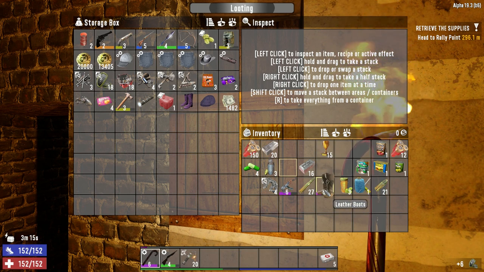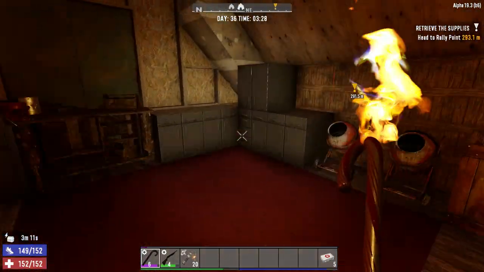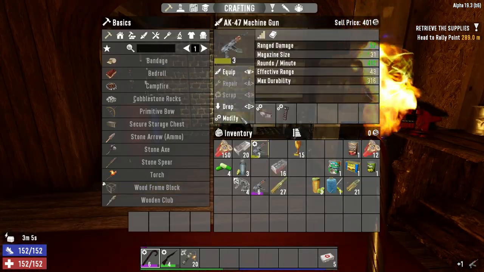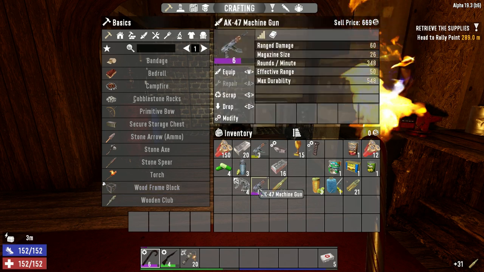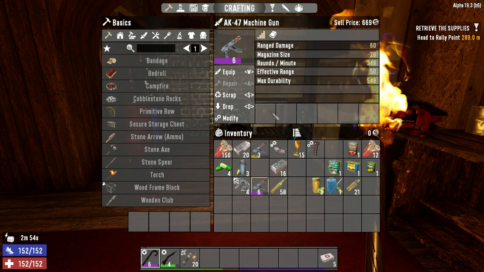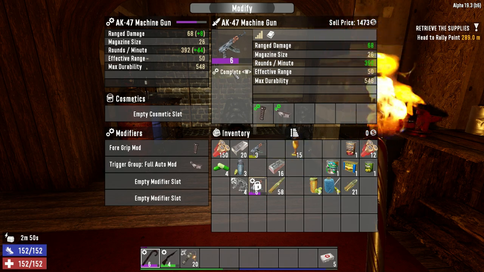1400. Oh, the beer we need to keep. That we can sell. This we're going to keep. Actually, how good is it compared to... What do we have? Level 3 AK. Let's modify this guy. Pull these out. So this is 60 range damage with 26 rounds. Really? Why does it have to be such low rounds? Anyway, we'll drop these guys back in here.